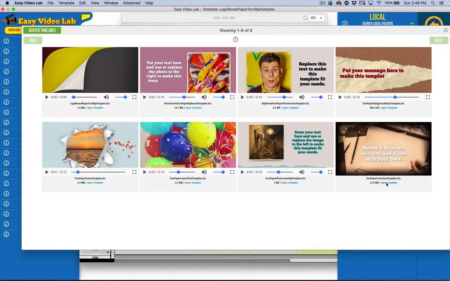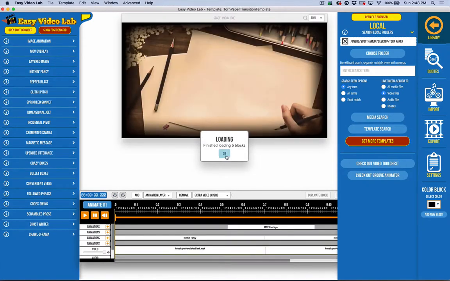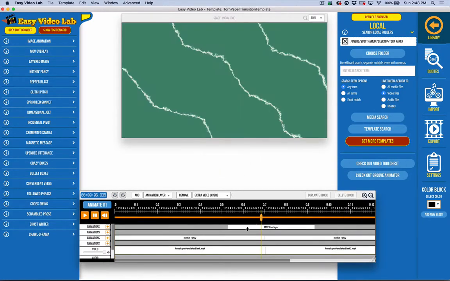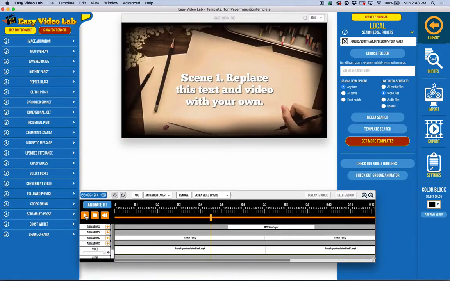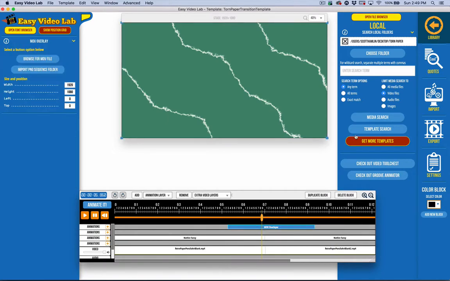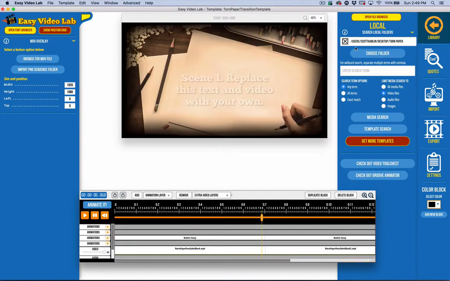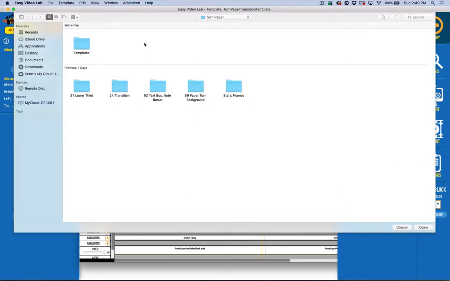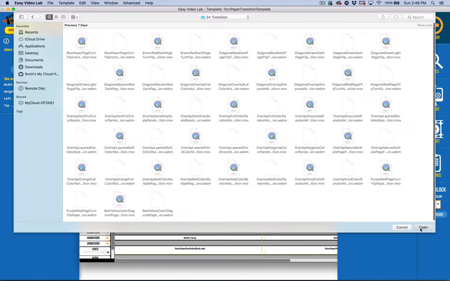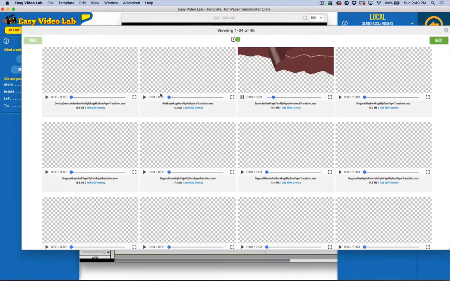So for example, let's take this transition. Let's say that you want a different transition. So obviously you can just come over here and look at that one again, even though we just saw it. You see, okay, well, maybe I don't want green. Maybe I want a different color. So I can just zap that. Actually, what I'm going to do is drill into the folder for just the transitions, so we're not seeing a bunch of other additional results. And so I'll do a media search here, and of course I can preview all of them that I want to. Let's say that I've previewed a bunch and I decided that that's the one I want.